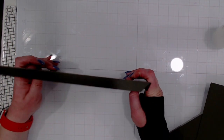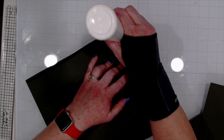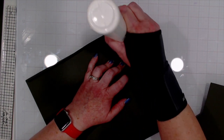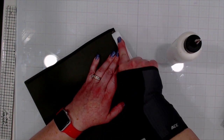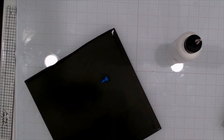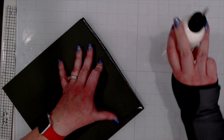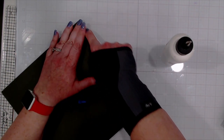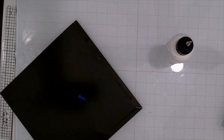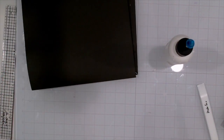All right, move that out of the way. Grab another one of my page faces. I'm going to line it up in that corner, and then I am going to glue this down. All right, so I'm going to go ahead and do the other two off camera, and then I will be back.